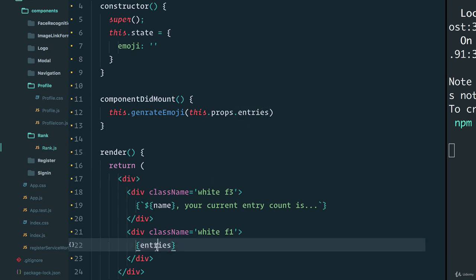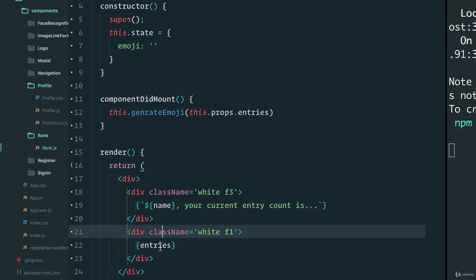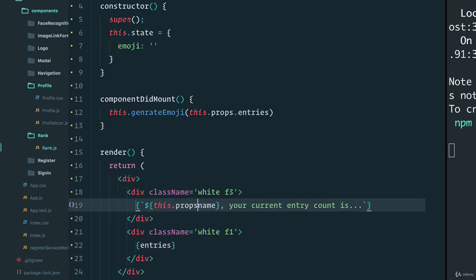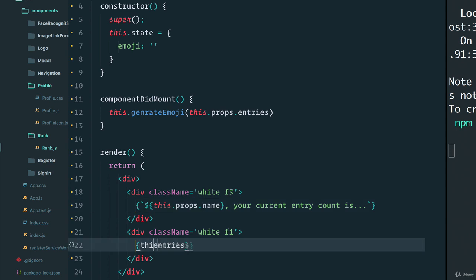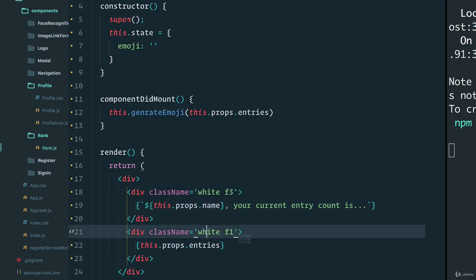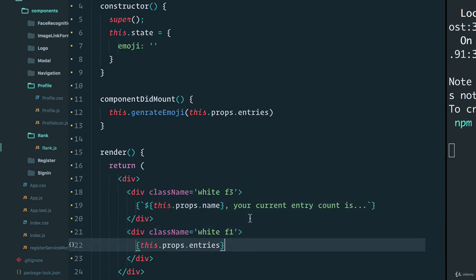And again, because we are now using the class structure, we have to make sure that these things are named properly with this.props.entries. All right. Let's save this and do a few more things.